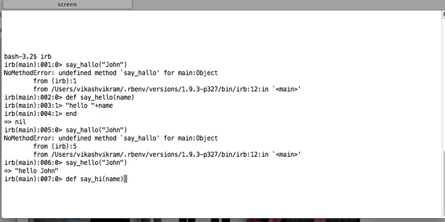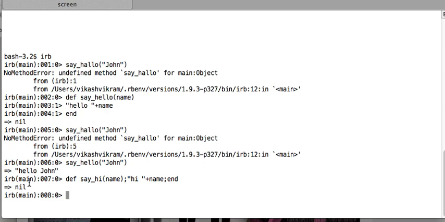If we press enter here, then Ruby will take it as the end of a statement, but we want to write more than one statement in one line. That means we cannot use enter, we are going to use a semicolon here. Now we have to write this statement: "hi" plus name. This statement is complete. We use a semicolon, and now we end our method.